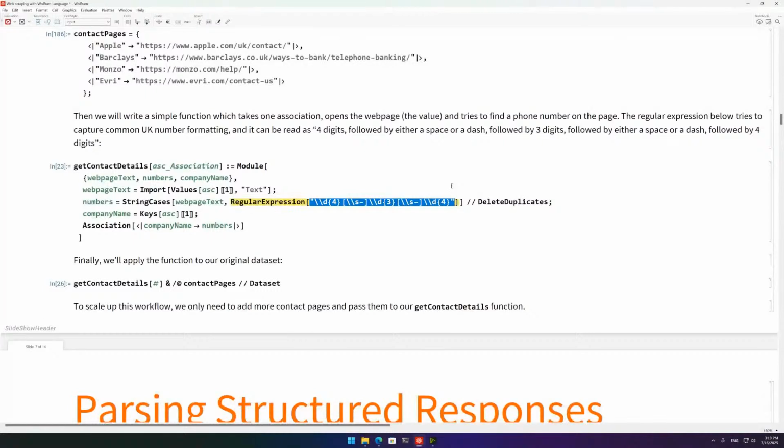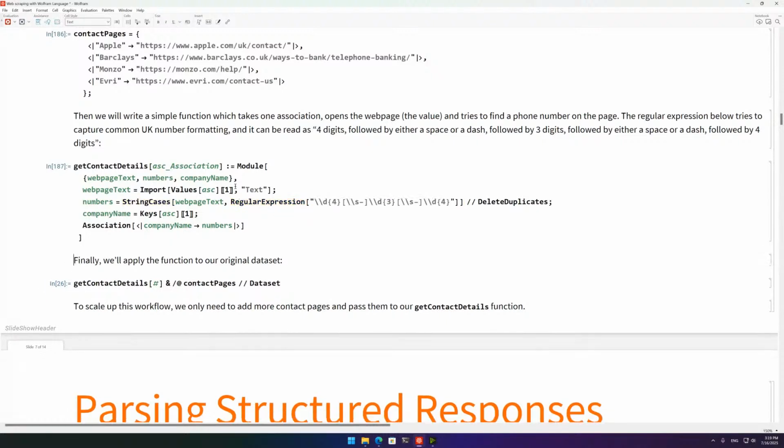If you haven't used regular expressions before, this might look a bit weird to say the least, but essentially what we are looking at is just common ways that people structure their phone numbers. So we have 4 digits followed by either a space or a dash, then followed by 3 digits, and so on. It tries to capture several different ways in which UK phone numbers specifically are formatted.